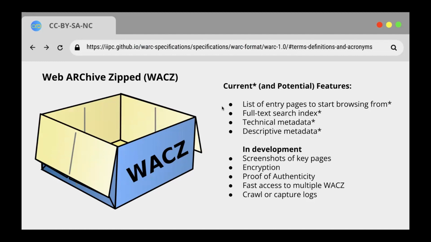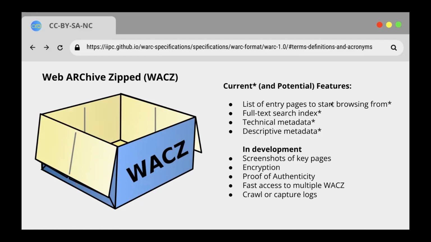What it doesn't include are some of these other things, such as a list of pages to start browsing from, any sort of full text search index, or technical metadata, or descriptive metadata about the web archive. And so those are key things that we know are important for web archives to have. And so just having the raw network traffic is not really enough to make a usable web archive.